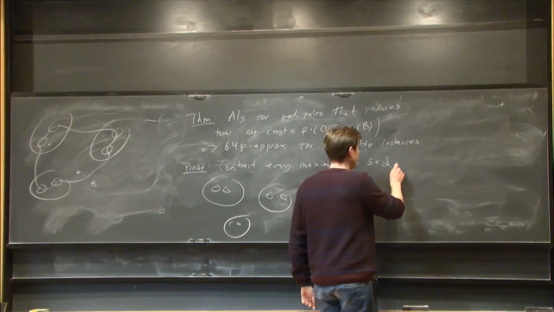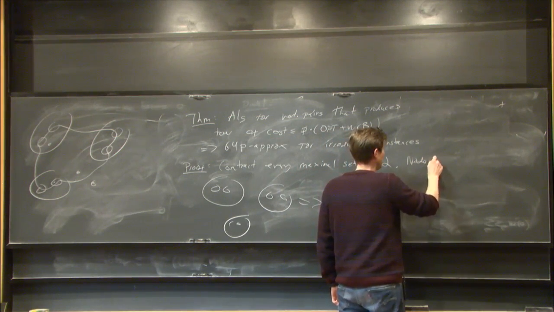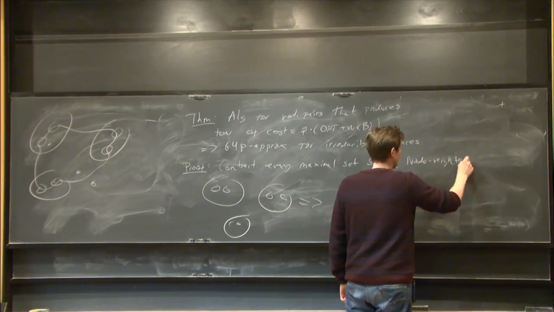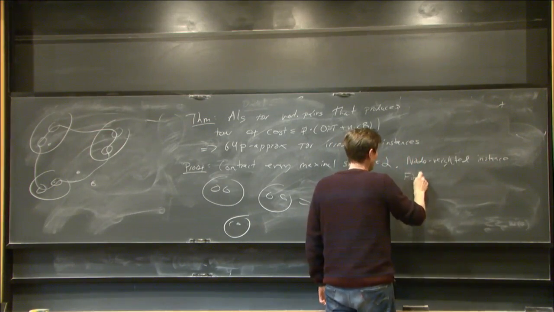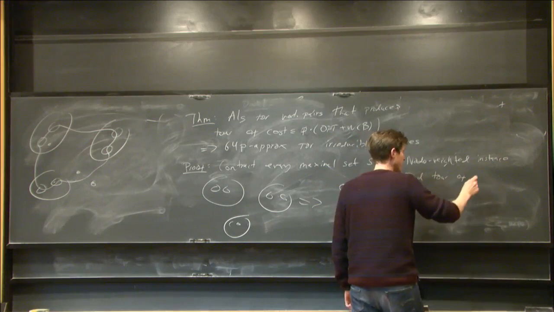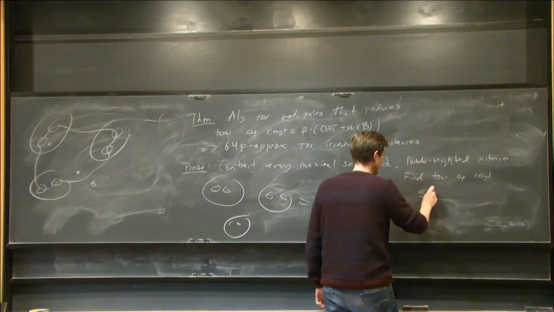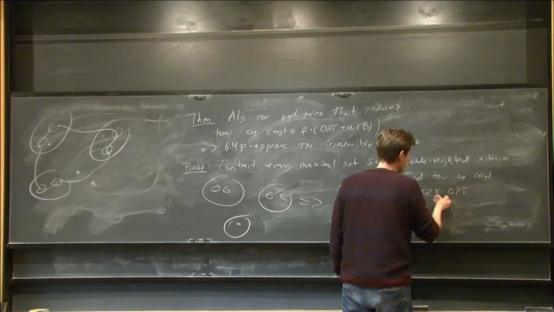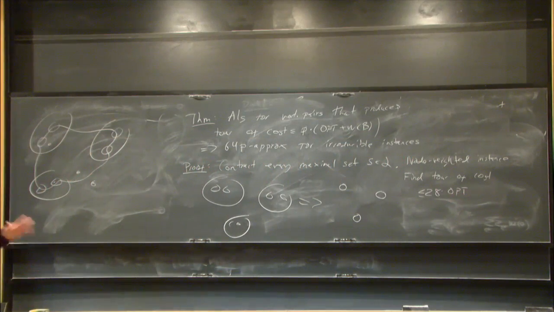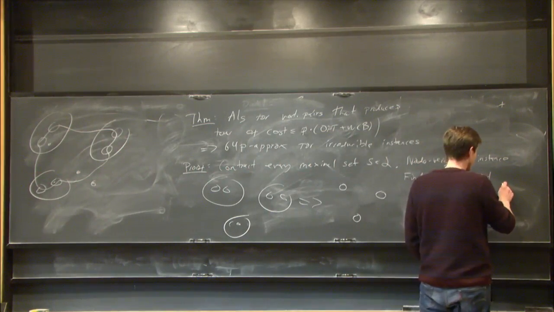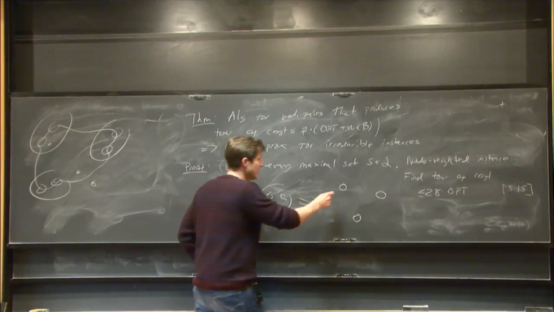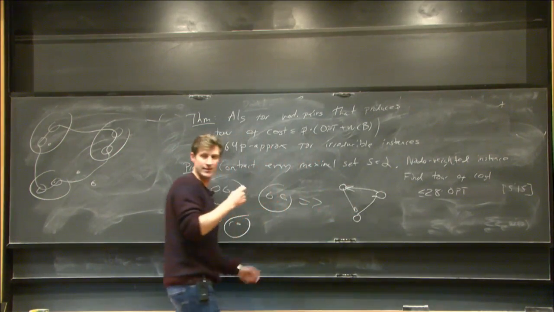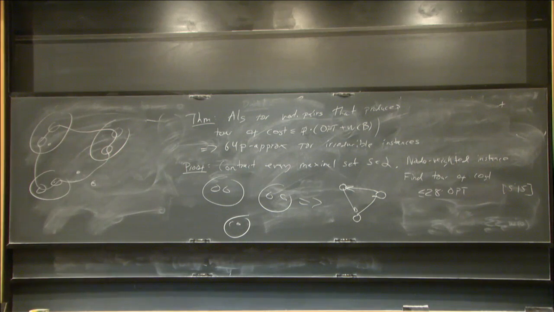So node weighted instance. Okay, so find a tour of cost at most 28 times opt. Because I write 28 because it's 27 plus epsilon. Okay, so 28 is correct. Here you can use what we proved before. So here we find a tour in this node weighted instance, of course at most 28 times optimal. Okay, so now you can lift these back.